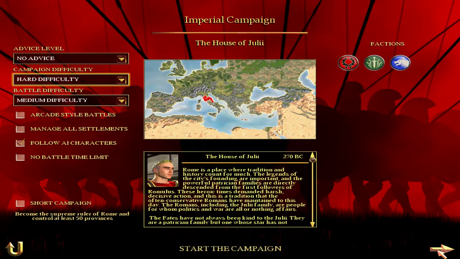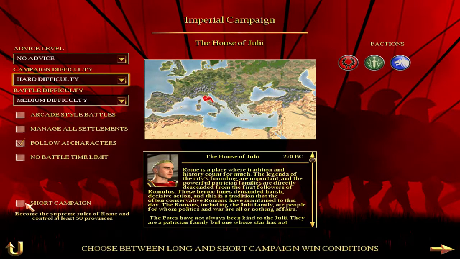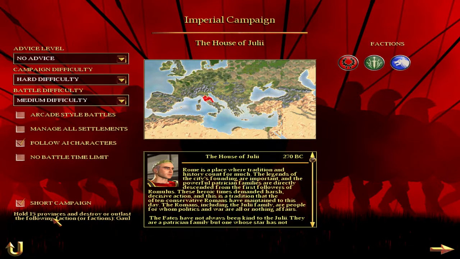So we're going to play the campaign, and we are going to have a short campaign. Hold 15 provinces and destroy or outlast the following factions. Gaul. If we want to see a bigger campaign a bit later on, I will do it, but this is just a short campaign. I'm only going to do 15 provinces and then we move on from there. So let's begin.